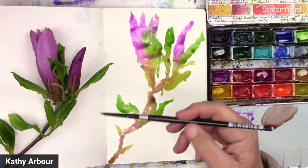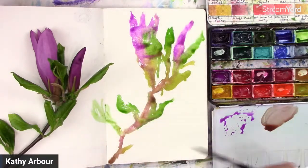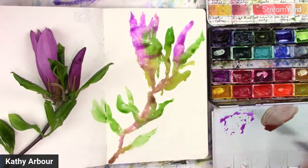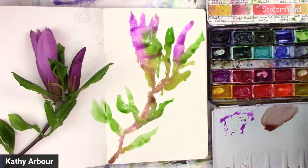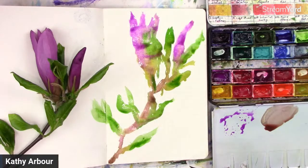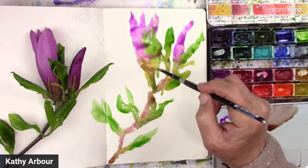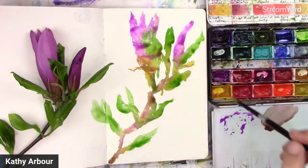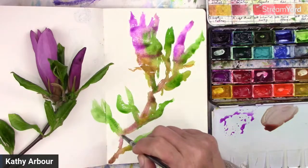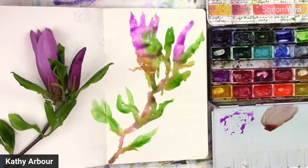Let's put a little bit more green in there. I'm going to go over top of this page here, even. Why not? And maybe a little bit more in here. Little more pigment. Maybe little more green in there. So it's very, very loose. Okay. Maybe even a little bit more of this color in here. Like that. Those funny bits here. Right. So now let's dry that.